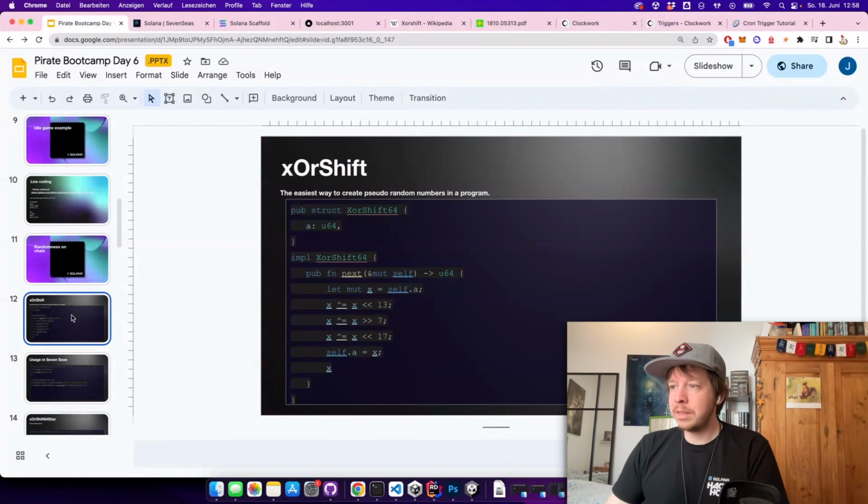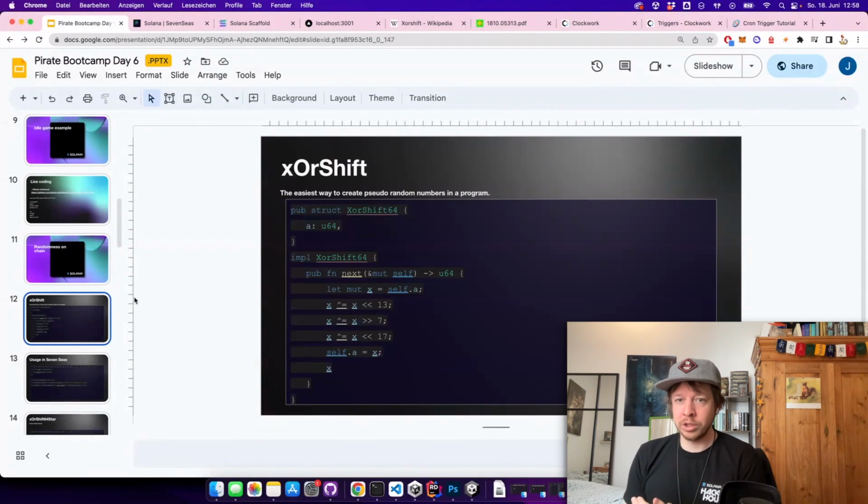The first one is XOR shift. So this is just a mathematical function where you put in a value, basically as a seed, like in normal random functions. And then there's some magic bit shift stuff happening with it, and then you get a new random value out of it. And then you can call it again, and you get the next random value.